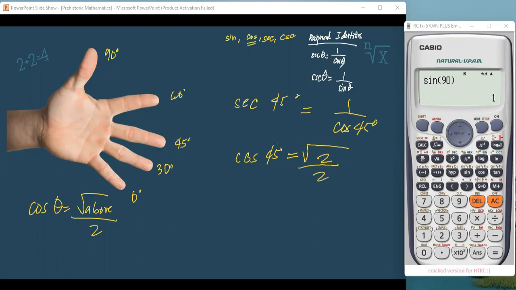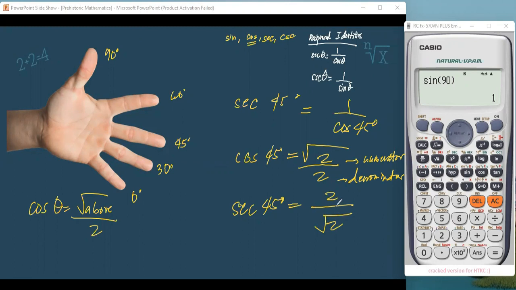Now, sabi dito sa atin, the secant is just the reciprocal of cosine. So ibig sabihin, the numerator will be our denominator. So this is the numerator, will be our denominator now. Yung denominator po, yun po yung number sa baba. So we have the square root of 2 and our denominator will be our numerator now. So that is 2 over the square root of 2.